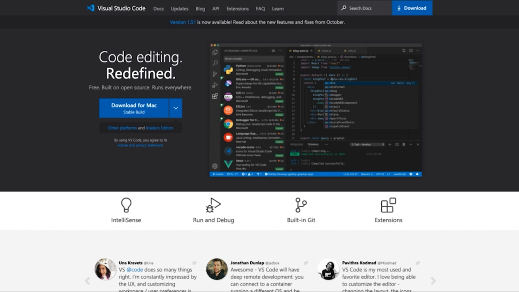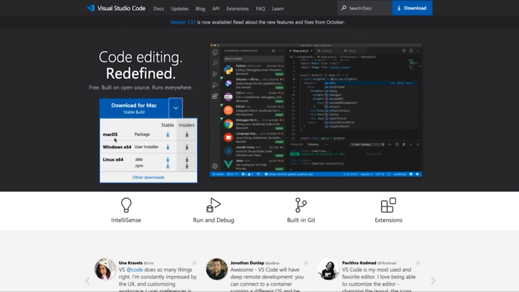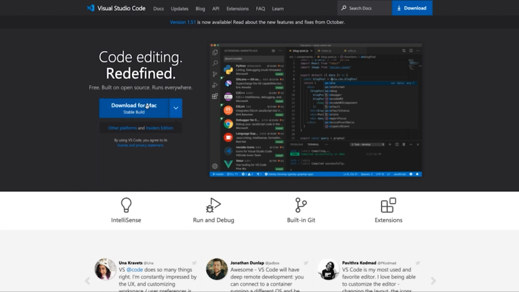In this course I will be using Visual Studio Code. Visual Studio Code is an IDE, a text editor, so we can edit our code. It's my favorite, so I will be using it. To download Visual Studio Code, if you don't already have it, you just navigate to the Visual Studio Code website, so you can Google Visual Studio Code, and then it will take you to this page, and you just choose the download you want for each machine. So you will have macOS, Windows or Linux, so it's available on these three platforms, and just click it, download it and install it.